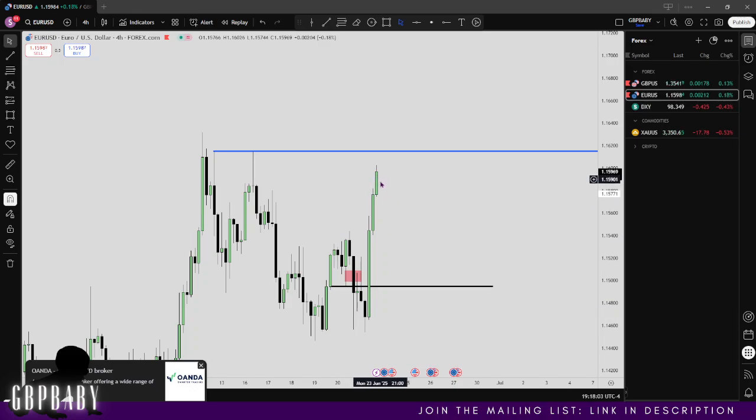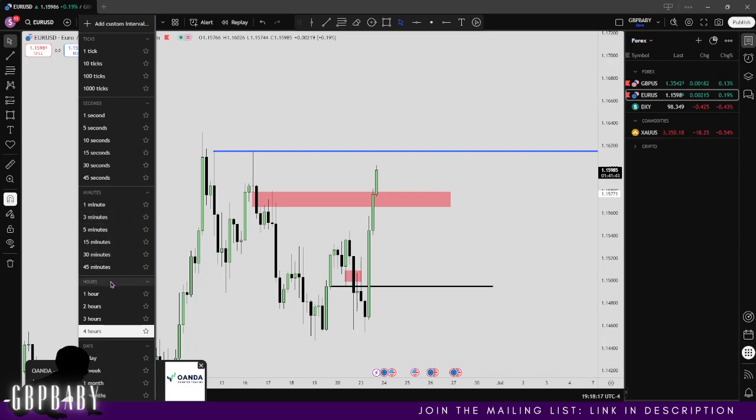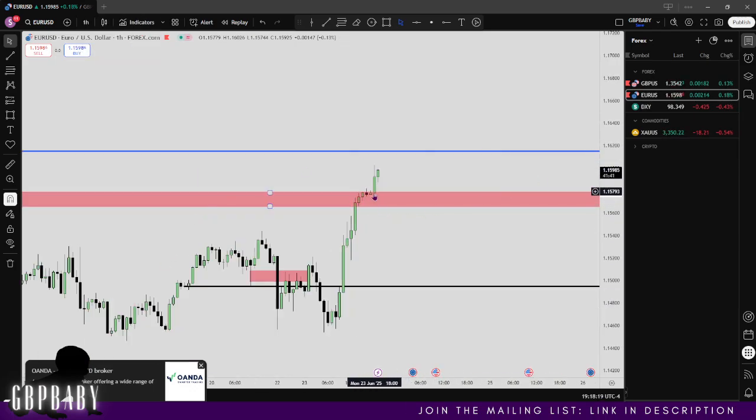And price doesn't need to come all the way down here to re-mitigate with that. If anything, it will mitigate somewhere around here, as in a point whereby there's been a fair value gap, it's delivered on the downside, and now we've closed above it on the upside. But as we drop down to the low time frames, like the 1 hour, you'll see this bullish order block down there. And these are just potential areas where, as soon as price drops below that opening price tomorrow, I'd be wanting to look for buys.